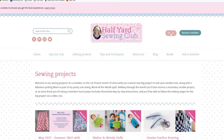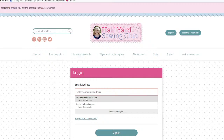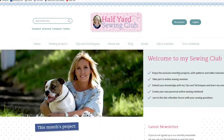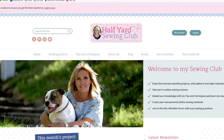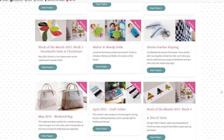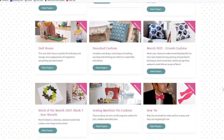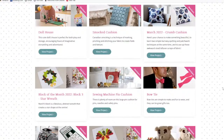Once you do sign in, there we go. I was hoping it remembered my password because I don't remember. Then you'll have all of your instructions in there as well. When you click on them, it'll take you to the video or the instructions or the pattern or whatever else you need. We like to keep the projects really varied.